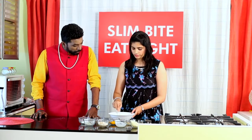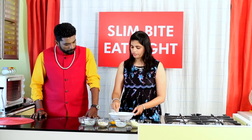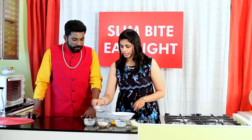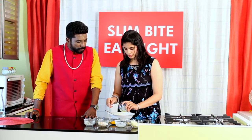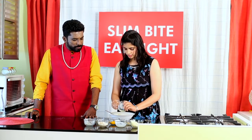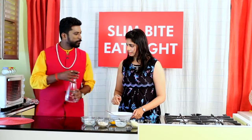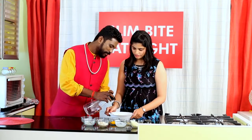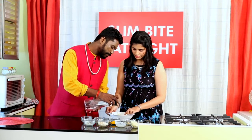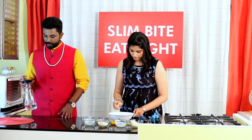Now the last step is to add fruit salt into this, so that it will become light and fluffy. How much approximately? One teaspoon. And immediately we will pour water. I'll mix it. That's it.